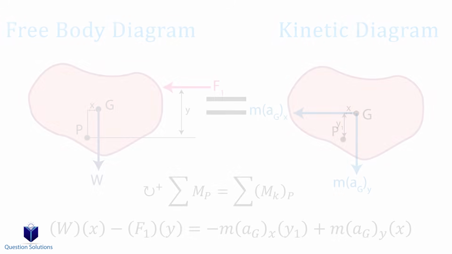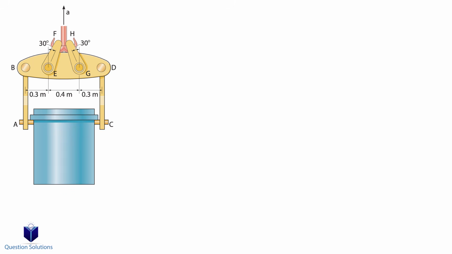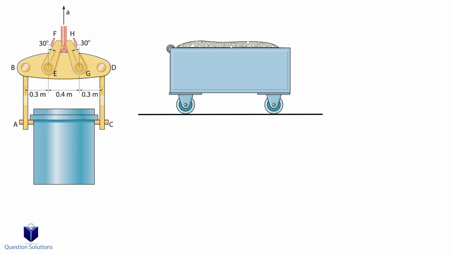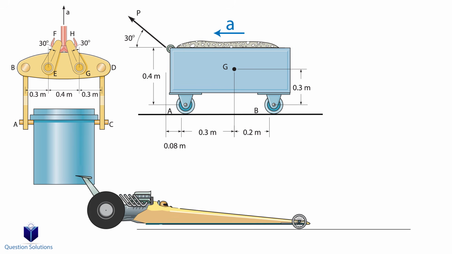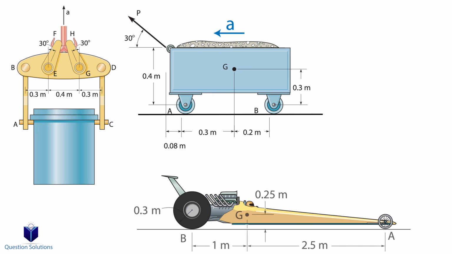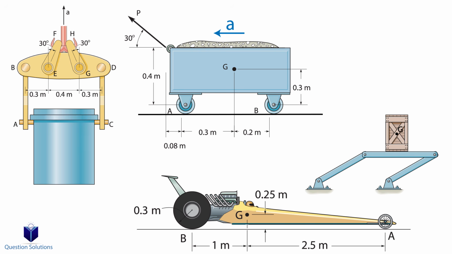The first example will be very easy without using any moment equations. In example number 2, we will calculate the moment about the center of mass. For the third example, we will calculate the moment about a point other than the center of mass, so we will look at how to use a kinetic diagram to solve the question. For the very last example, we will take a look at normal and tangential components. By the end, you should have a pretty good idea on how to solve the problems you will face.